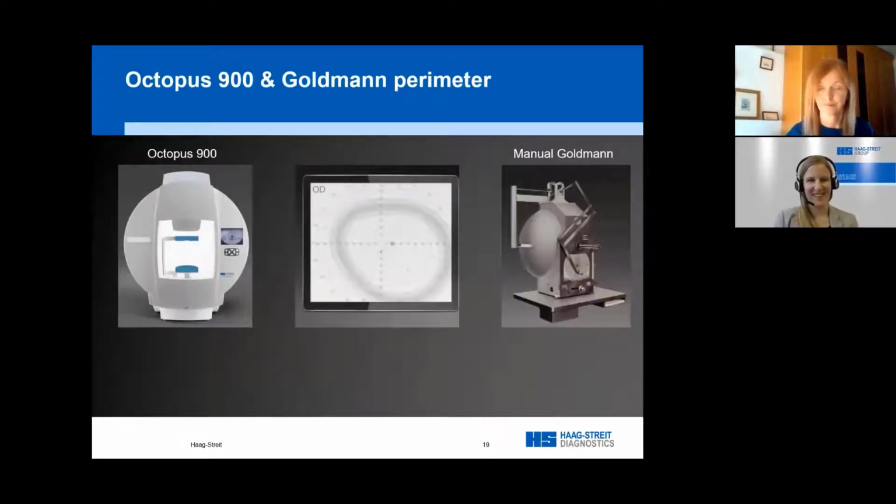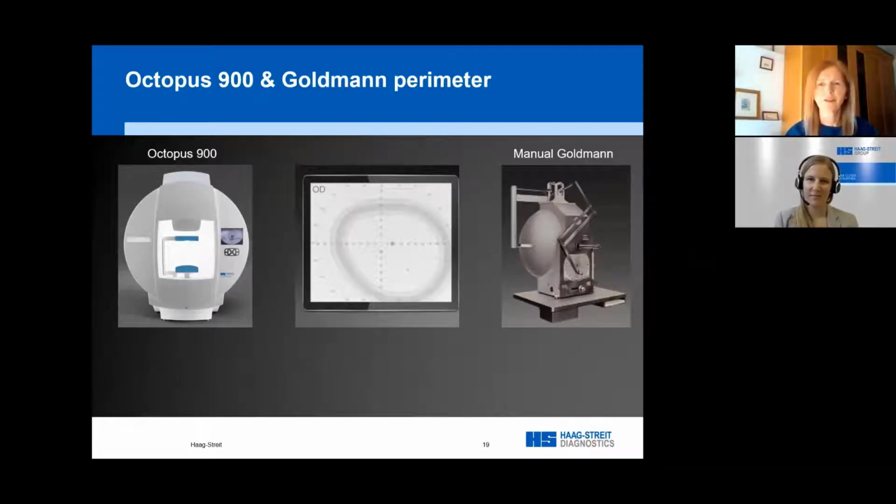Excellent. Now let's move to totally different topics. When we speak kinetic perimetry, then often we're talking about manual Goldman perimeter. I know that you at Liverpool have started using the Octopus 900, I think in 2008, and since then I think you've replaced all your manual Goldman perimeters with an Octopus for kinetic testing. Can you share with us why you've done that, where you see the benefits of an Octopus 900 for kinetic testing?